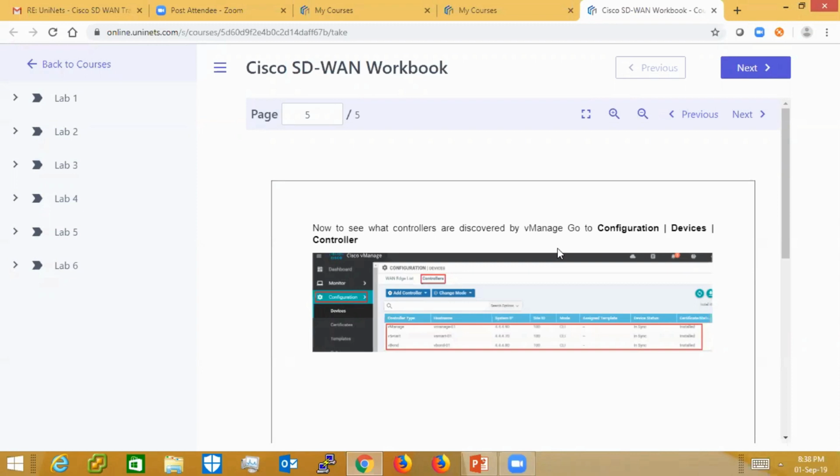No. You skipped one statement. Once the authentication happens between your vEdge and vBond, the vBond will supply all the vManage and vSmart IP addresses to the vEdges. Then your vEdge will be aware that, okay, this is the IP address of vManage, this is the IP address of vSmart, I have to communicate with it, I have to authenticate. And then your connection between the vBond and vEdge will be terminated. Then authentication between your vEdge and the vSmart and vManage will occur. After that, the vEdge will get to know the IP addresses of the vSmart and vManage, right?